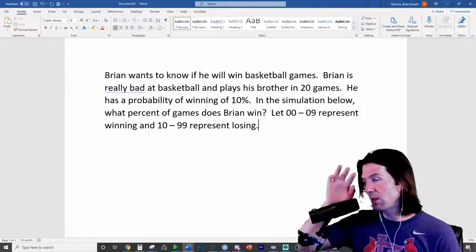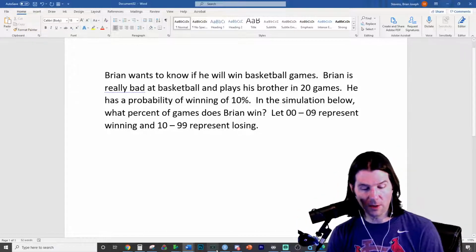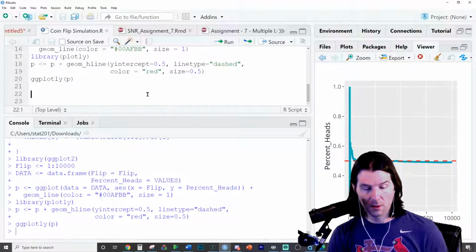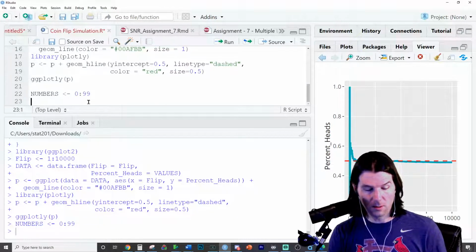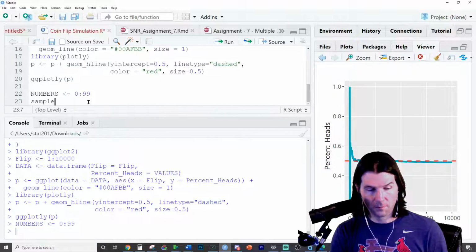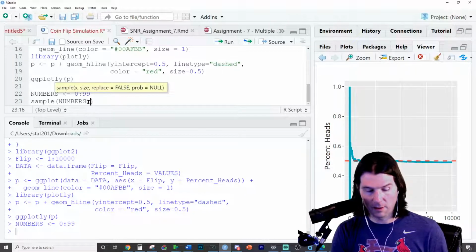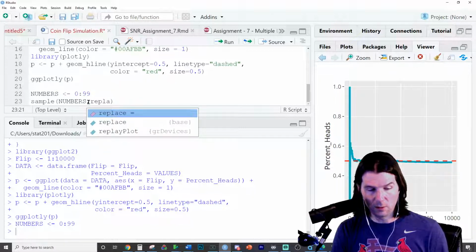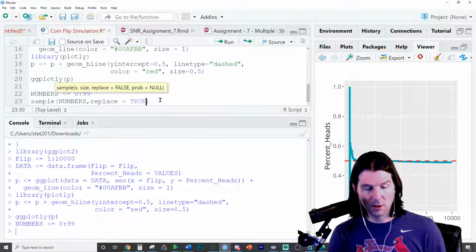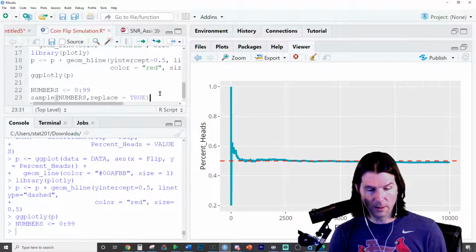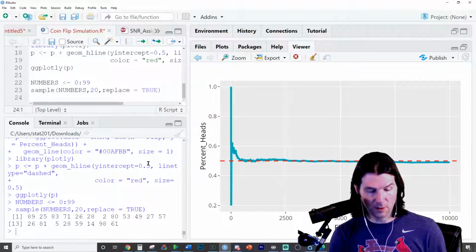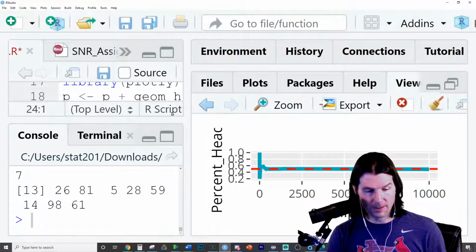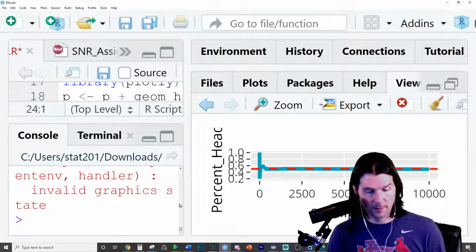Okay. So does everyone see what we have right here? Let's go generate these random numbers. We're actually going to do some randomness right here. So I'm going to go right here and go to numbers. I'm actually going to generate random numbers for this. There we go. There's numbers. Let's go sample. Sample from numbers. Replace equals true. And so now we are going to do the following to make it look nice and neat. We're going to sample 20 numbers. Cool. And then let's increase font size. Let's see if we can try to get it so it looks like 5 rows right here.